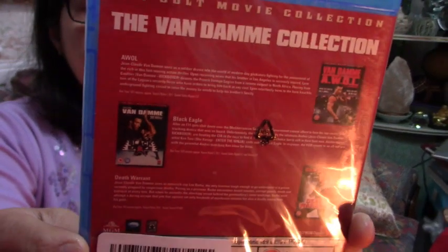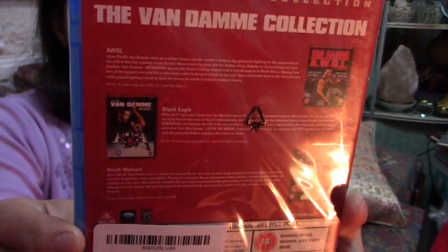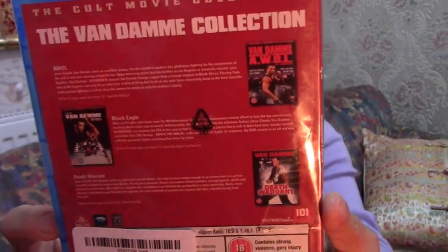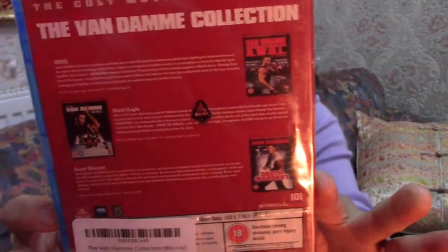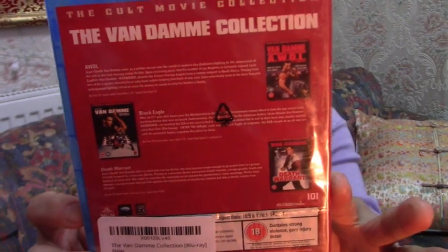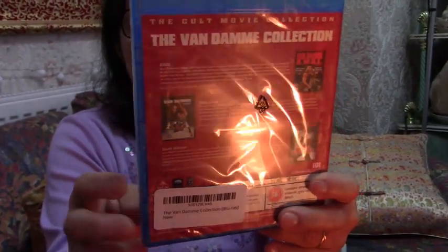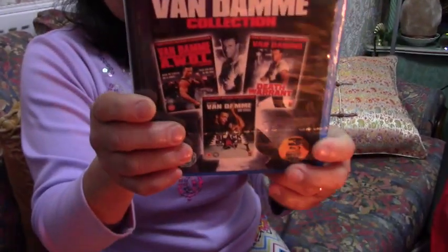I'm sorry, I can't see. Okay, you can see it here, guys. So there are 3 discs in here. So this is a good value for money because 3 for 1. Yes, so this is a collection. It was only £10, I think.